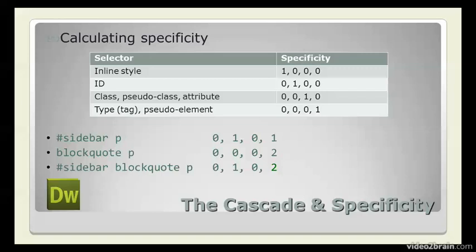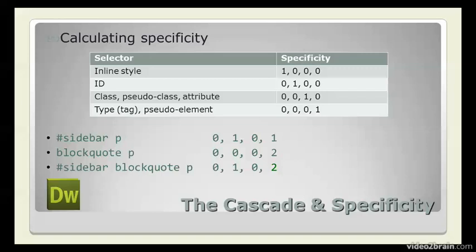If your head's hurting at this stage, I don't blame you. The official way seems to be overly complicated. And although it is the official way, most web designers ignore the commas and treat the values like this. Inline styles get a value of 1,000, so they always take precedence. IDs are treated as having a value of 100. Classes, pseudo-classes and attribute selectors have a value of 10, and type selectors and pseudo-elements come at the bottom of the heap with a lowly value of 1.